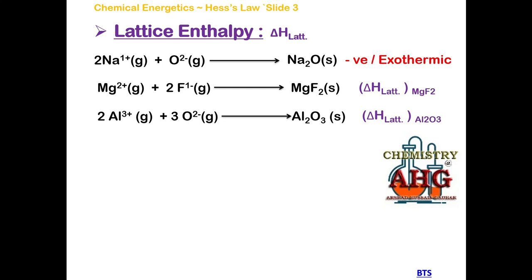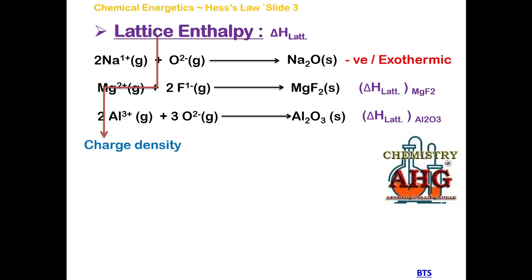Okay, next thing that you must remember after definition and after knowing how to write chemical equations is what lattice enthalpy depends on. As I told you in the beginning of this video, lattice enthalpy is the property of ionic bond, and we know ionic bond strength depends on charge density. So if ever it is asked which factor lattice enthalpy depends on, remember lattice enthalpy depends on charge density. What is charge density?